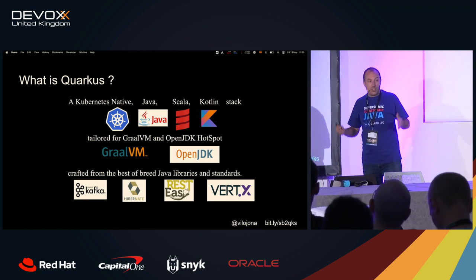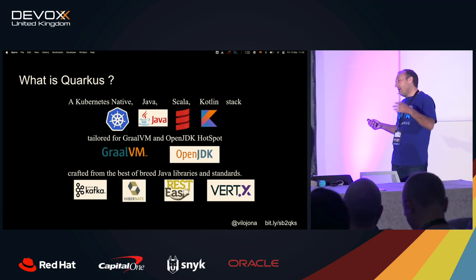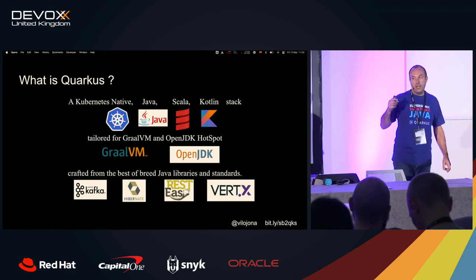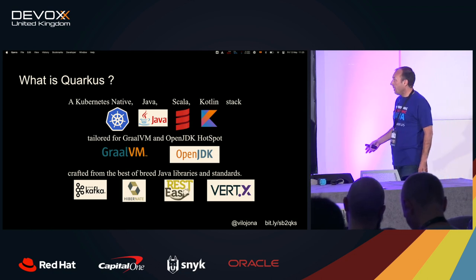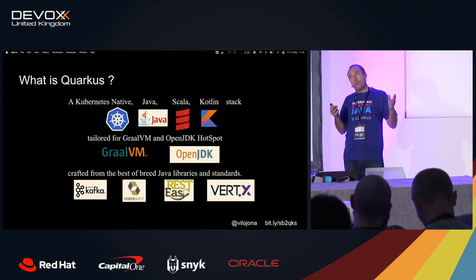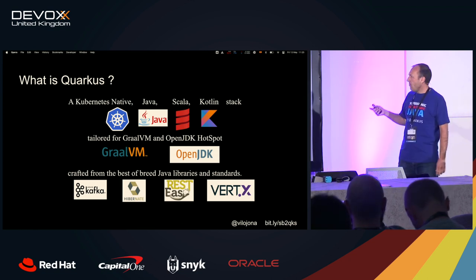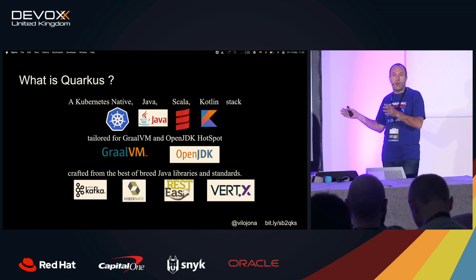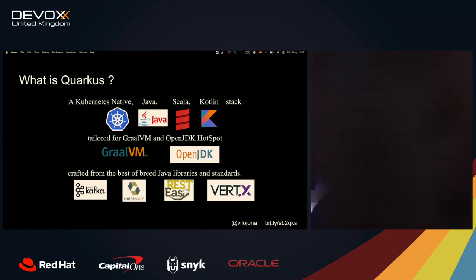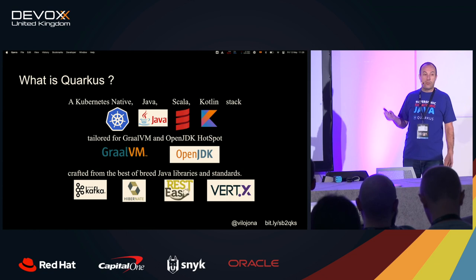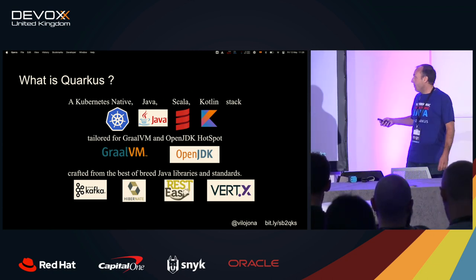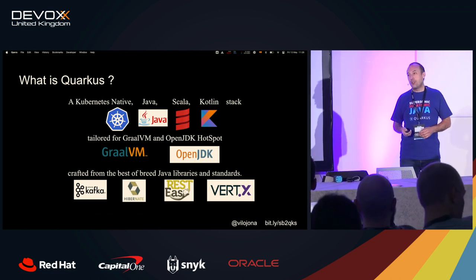So what is Quarkus? Basically, Quarkus is a Kubernetes-native Java stack — Java or JVM stack — that you can use with Java, Scala, or Kotlin. The main purpose is that it can be compiled using GraalVM, creating a native artifact. It can also run on HotSpot or on the Java Virtual Machine, but you can almost always move your code into GraalVM and create a native artifact. There are several options like Quarkus — Micronaut, Helidon, and others, also Spring Native. The most important thing that I like from Quarkus is that it's not reinventing the wheel. If you have used REST, Hibernate, Vert.x, and others, you don't need to learn new tricks — just simply use Quarkus.